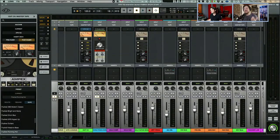Well, you bring up a good point. Both the Studer A800 and the ATR-102, we're showing them today in their LUNA extension form, but they still also exist as UAD plugins. And there are subtle differences, especially for the ATR. It's actually big differences because the UAD version of it also has tape delay. It's got a few extra options, but most importantly, it's actually a very high latency plugin.